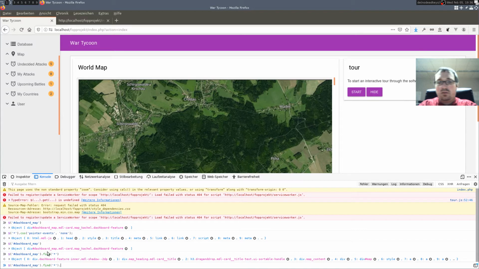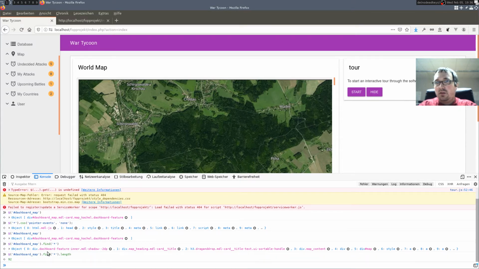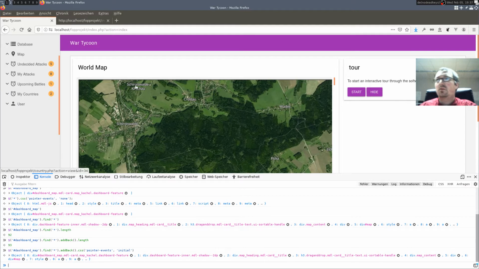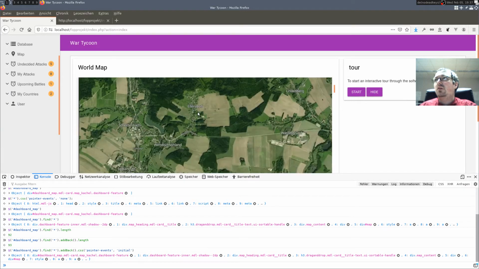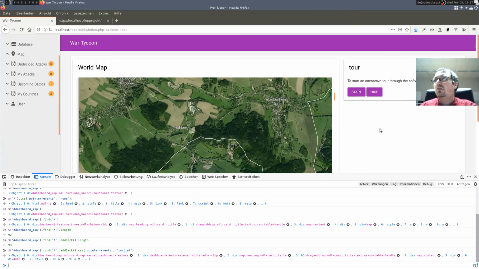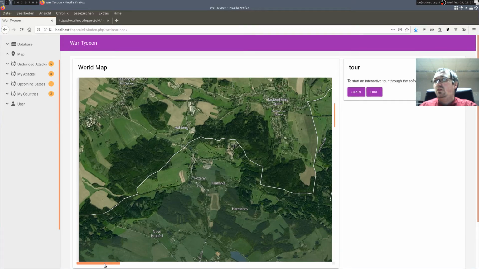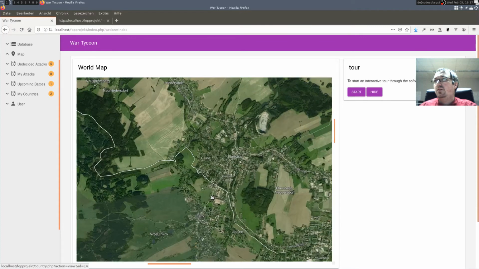This gets me an array of 92. And with add back I get 93. Okay, now I can say CSS pointer events initial. Now the whole thing is there. So it seems to work, but it does not do the graying out.